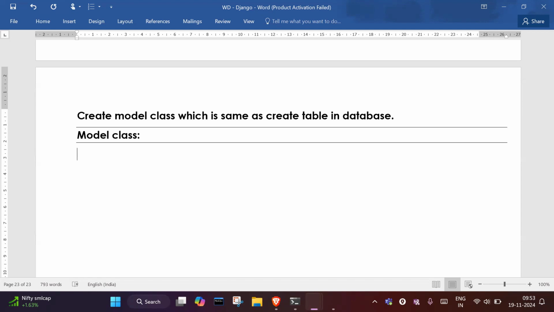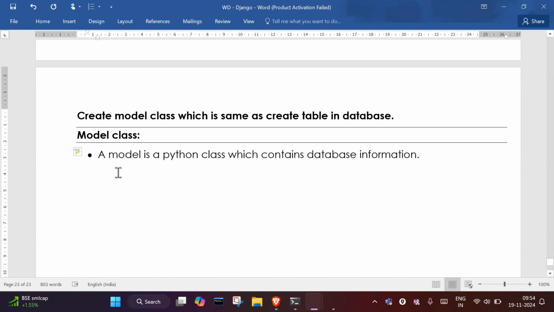So first question is, what is a model? What is a model class? We can say a model is a Python class which contains database information.